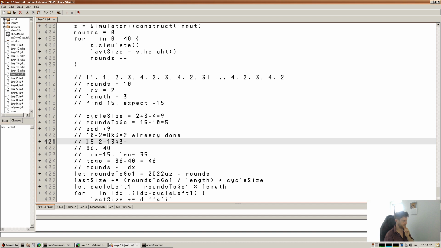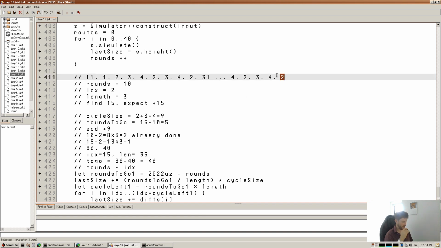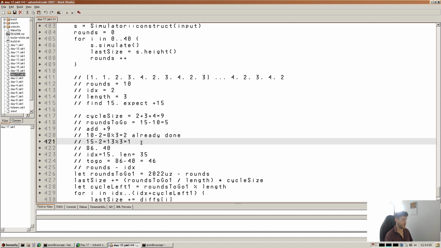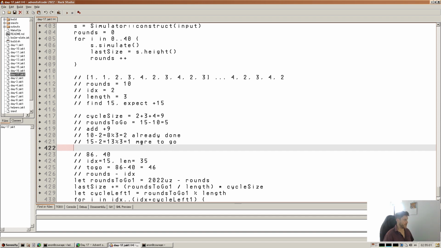So 13, there'll be like 4 with 1 remaining, which makes sense because we're only 1 over, and if we were smack bang on it, it would be 0, so we want to get 1 of that more to go. So how would that look?